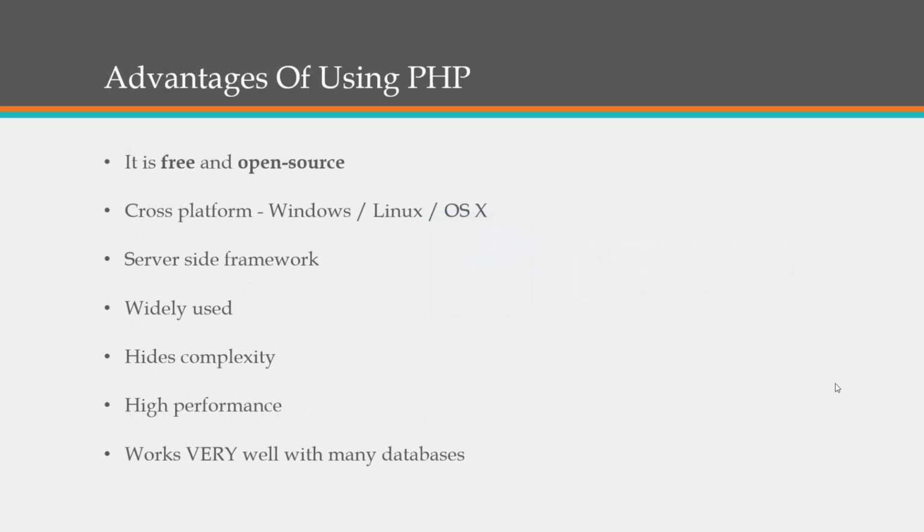So let's take a look at some of the advantages of using PHP. For one, it's free and open source, which is always good. It's cross-platform, so it can run on Windows, Linux, or Mac. It's a server-side framework, which in general makes it pretty fast and secure. It's very widely used, and because of that, there's a ton of support and forums and information, articles, just endless information on PHP. The complexity of it is hidden, it's high performance, and it works very well with many different databases. Alright, so those are just some of the many advantages of PHP.